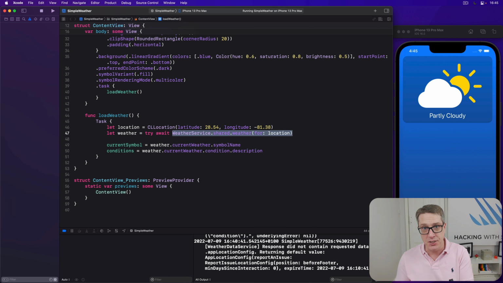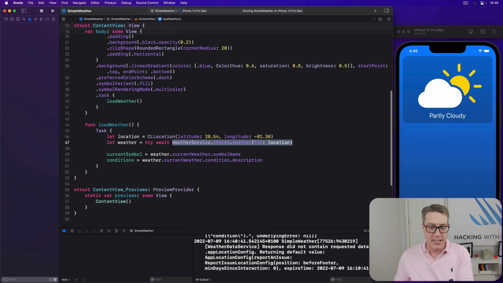For example, temperature. When you have temperature, do we show it in Fahrenheit? Or do we use some kind of unit that most of the world uses, like Celsius, for example? The answer is we don't need to care. WeatherKit tells us this information in an agnostic format called a measurement of unit temperature. And we can display one of these things on the screen and it'll automatically convert to whatever the user wants to see according to their app's settings.